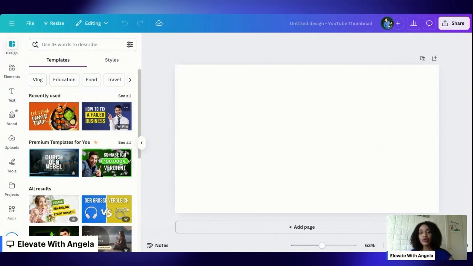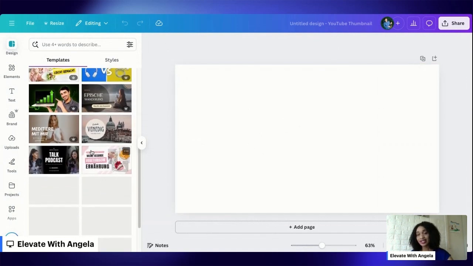Okay, so now if you want to create your thumbnail, then you go into your Canva. I'm already on this page now and I don't want to go elsewhere, because otherwise the screen is not going to share if I change from this place. So you will just have to type in what you want to create, like YouTube thumbnail, and then you can choose a blank sheet like this or choose an already existing one.